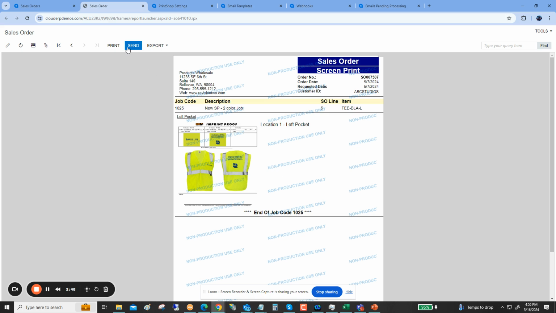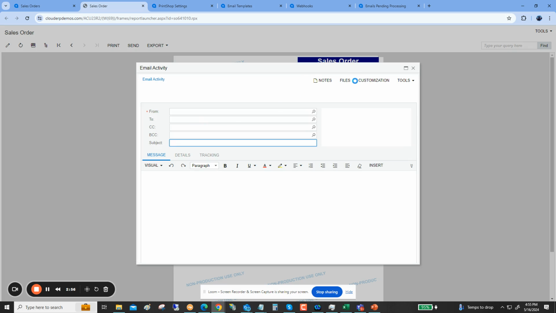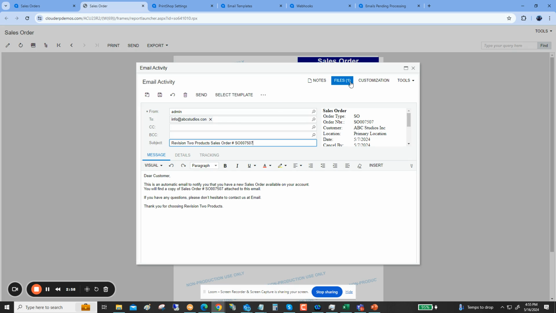You can send this via email through the Acumatica email system, and share the PDF, which gets attached as well. And the customer can review this and send a response back saying, I approve the art. So that's the old way of doing things, and we don't want to do that.